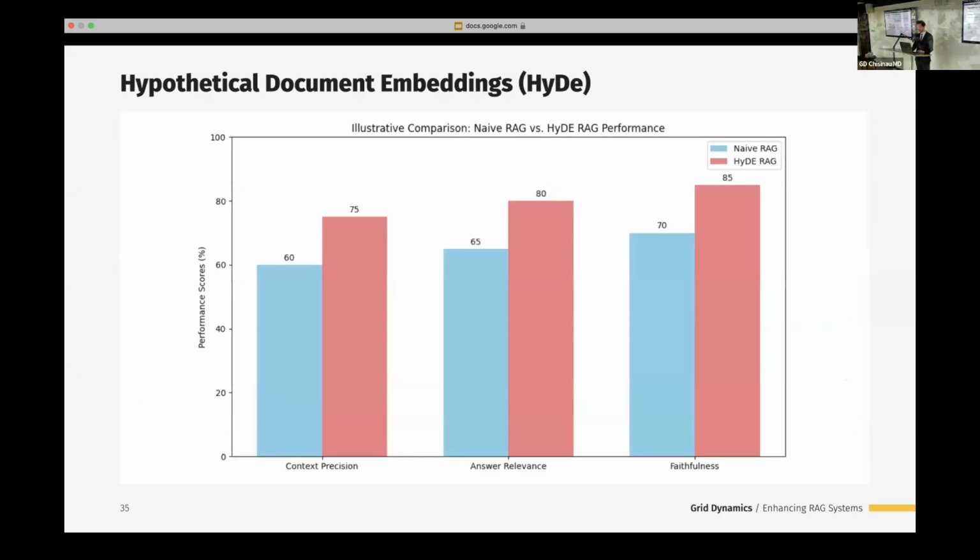The next methods will be focused on how we improve the search in our RAG system. We have context precision, answer relevance, and faithfulness, and you can see how a naive RAG can be improved just by using this method. Why is the HyDE method so good? Because it improves the part of retrieving the right document. Just finding the right document increases the context precision and also the answer that the LLM gives. And now, let's speak about how you can improve the search itself.